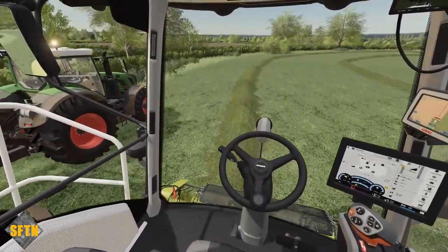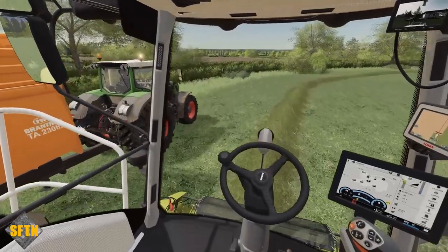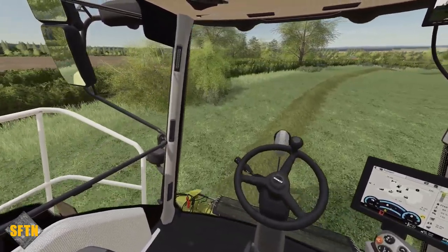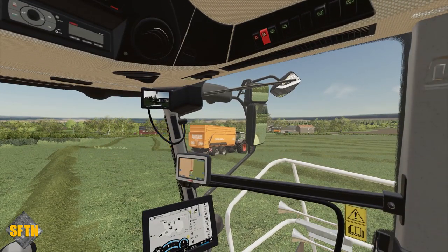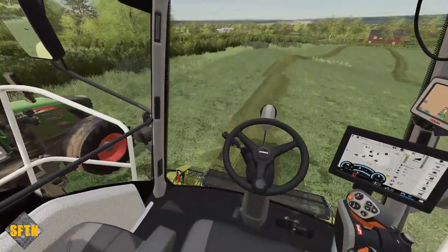Got a little bit of trouble with just this first headland here, keeping ourselves away from the trees on the side. But other than that, we're doing all right. Let's see if we get enough room there. And all right, that goes, Annabelle. All right then. And there's number two.